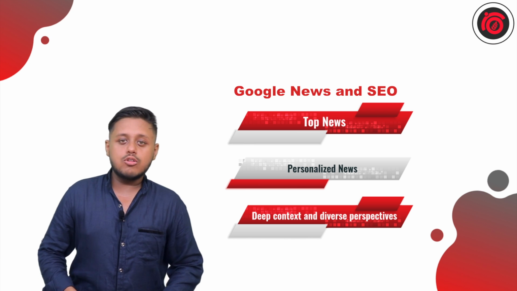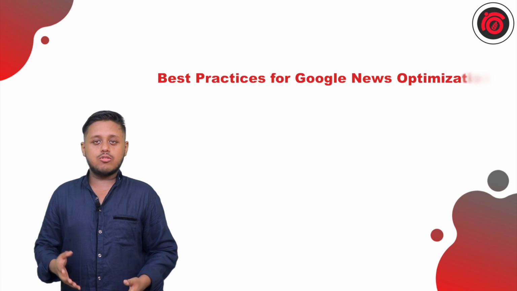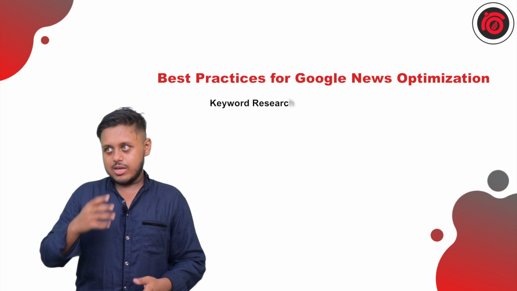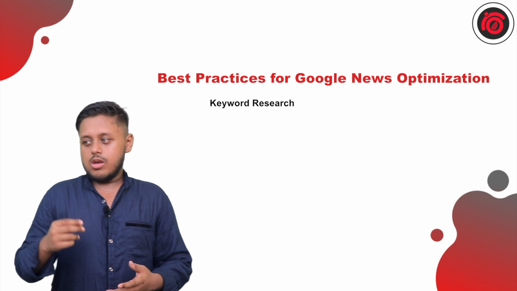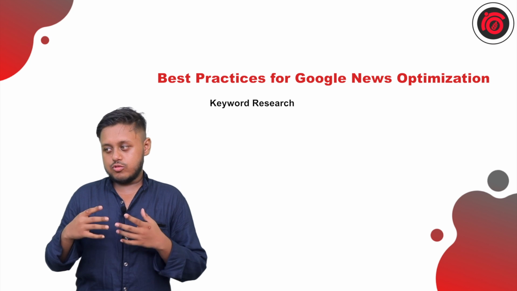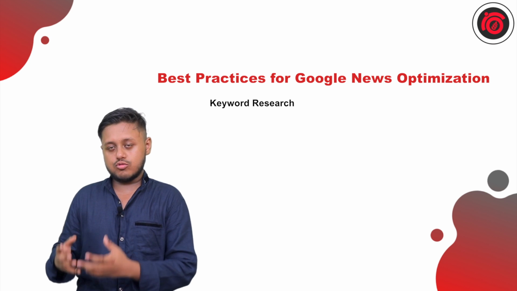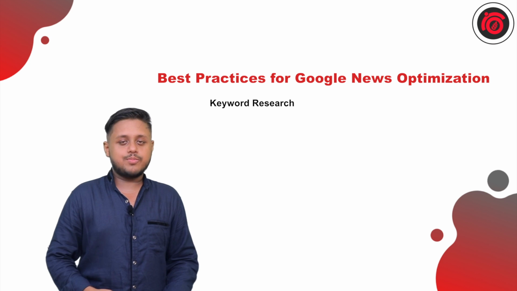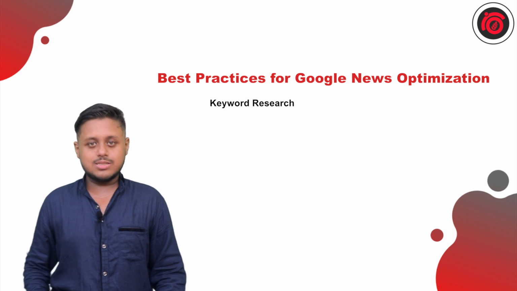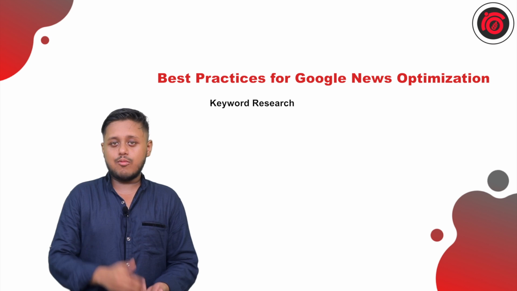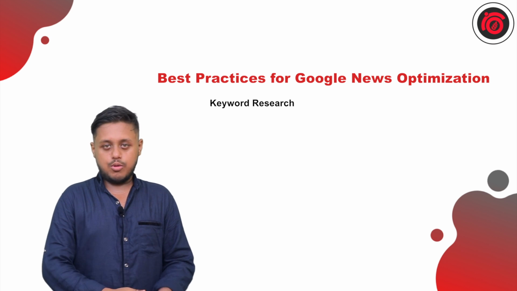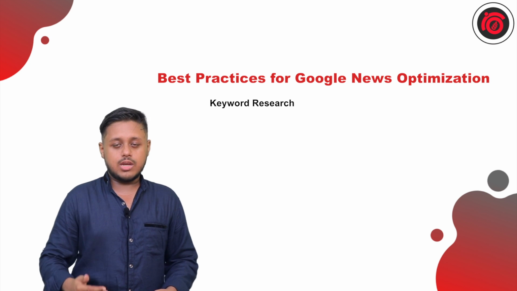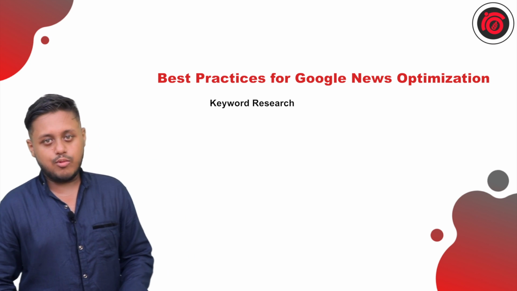So now let's come to the best practices, how to optimize for Google News. First of all is keyword research. Whenever doing keyword research to specifically optimize for Google News, we have to optimize for keywords which are trending upwards. A best practice is to check your keywords in Google Trends and make sure that whatever you're going to use in your articles or blog posts are trending upward or are currently in breakout in Google Trends. So that's one thing to keep in mind.